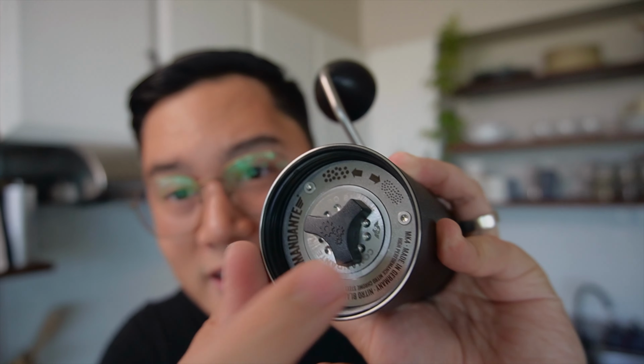Now, when it comes to manual grinders, you get a much better grind quality just because there is so much less money that has to be spent on electrical parts. The most important part of the grinder is the burrs, right here, the thing that grinds the actual coffee beans.